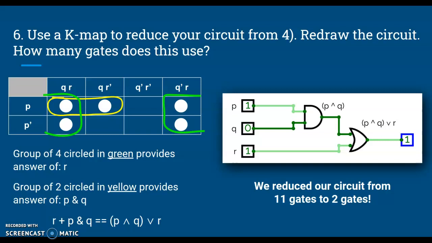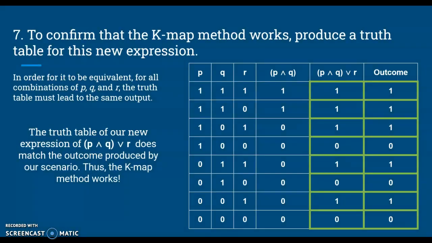But we still want to check our work and make sure that we didn't maybe leave something out or misinterpret something. And so we can enter our simplified statement back into our truth table. Here you can see P and Q or R resulted in exactly the same truth table outcome as the original outcome column. This means that both our simplified statement and the outcome are equivalent. Thereby, our K-map is an excellent method to use in order to simplify complex equations.